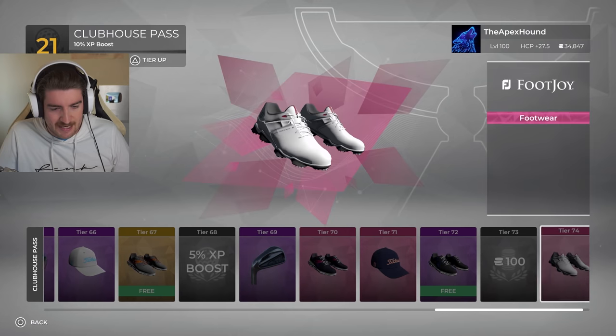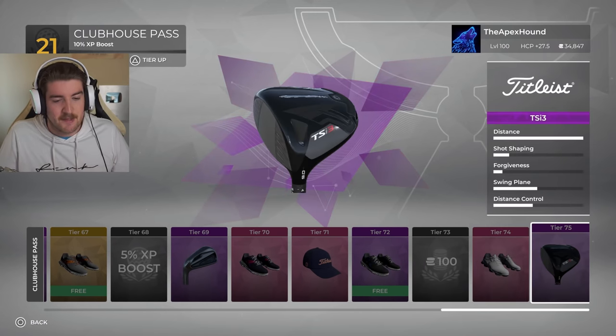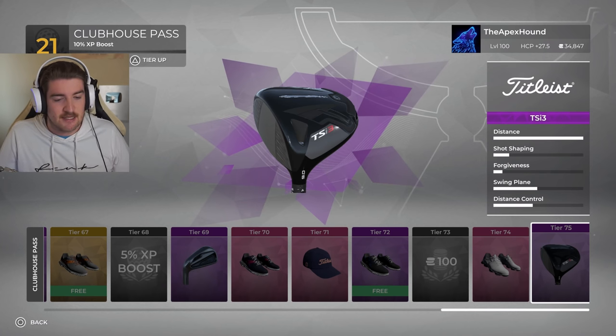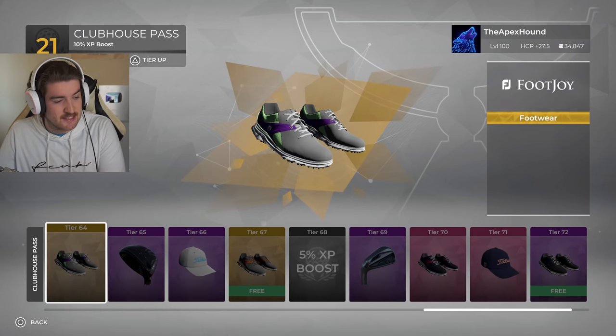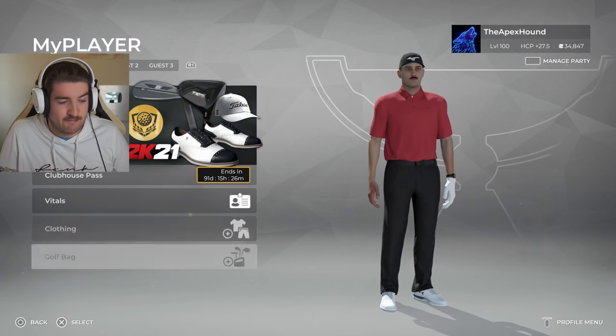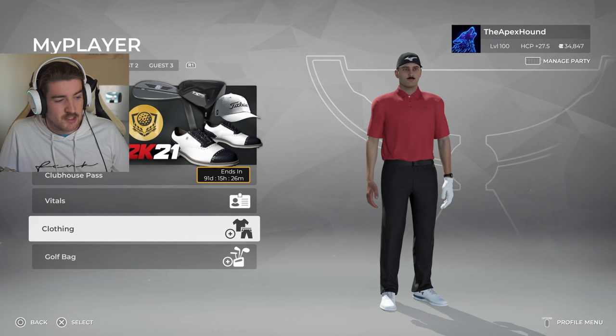And I want to see what the last two tiers are. They're really nice shoes, actually, those ones. I like them. And then we got the driver with pretty much minimal forgiveness and max distance. So yeah, those are the clubs that you will be getting in the season pass. Now let's go in and try and change some of my clothes, come up with a good outfit, and come up with a good set of clubs as well.